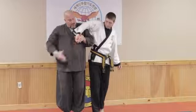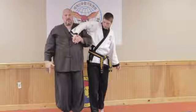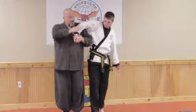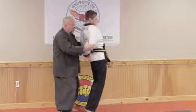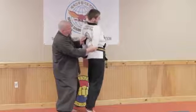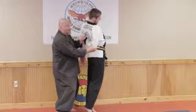As you can see, I've circled under his arm and pulled his hand in close to my sternum. This is called a center lock. From here, touching his elbow and maintaining contact, I will move to what is called a policeman's carry. And you'll notice that I'm maintaining a position where his wrist is on a higher plane than his elbow.